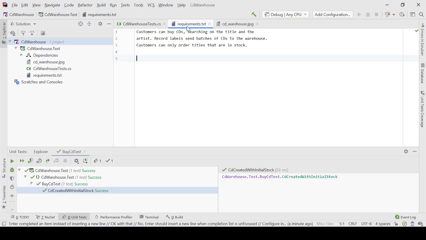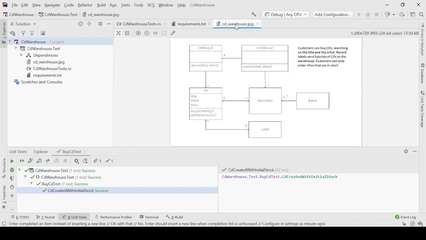Why do we need to know the stock count? It's very, very simple. We need to know the stock count for when users perform actions that change the stock count of a CD. For example, when we buy a quantity of a particular CD, we would expect that stock count to go down. So we're tracking the stock count. In other words, we have this stock count getter, this property on CD, so that we can check that buying a CD has actually worked. It is a consequence of a more meaningful test.